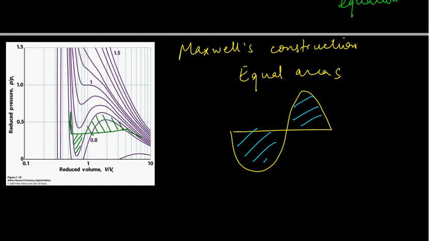Sure. Is there any particular reason for selecting a line which divides the curve into equal areas? It just says equal areas. That's all. See, it's just an ad hoc construction, so don't bother about why it's done. It's just a method. Because we cannot get the correct thing, we say, okay, what do we do in this region? Let's do something. Perhaps he thought it the most logical. Maybe there's a reason to it, but I don't know.